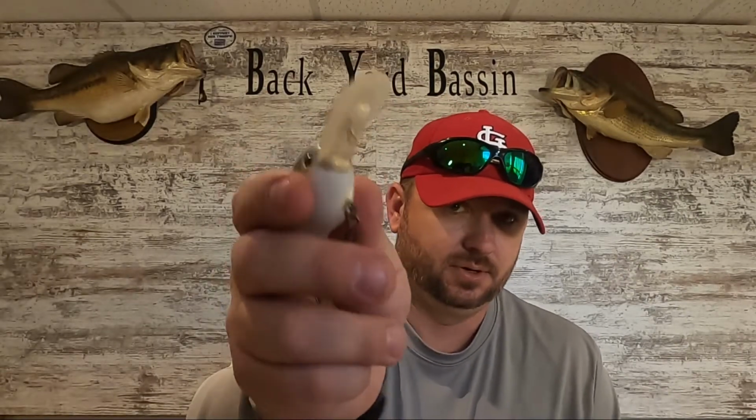This one here has a little one knocker in there. These things absolutely get tore up. I fish these in many different places. I'll tell you one thing that's a really, really good idea to try sometime is when you're going into that early spring and those bass are still out on the points and stuff like that. Guys, that's a great one to try. Works very, very well. Usually when these fish get on these, your rod will load up and it is a ton of fun.